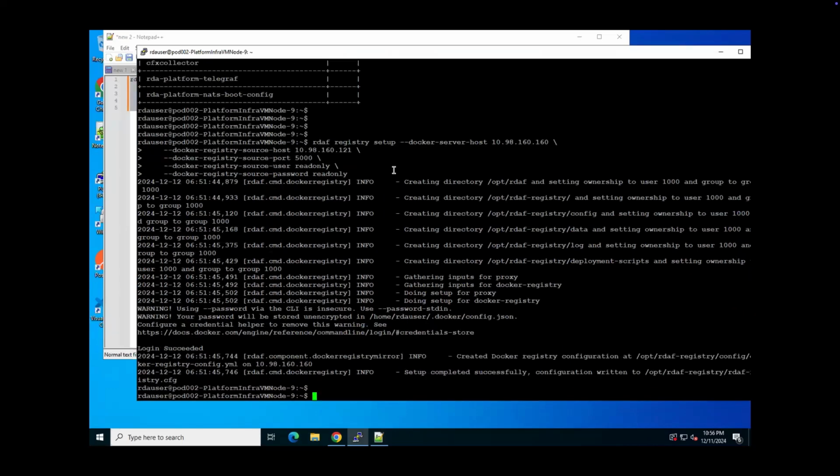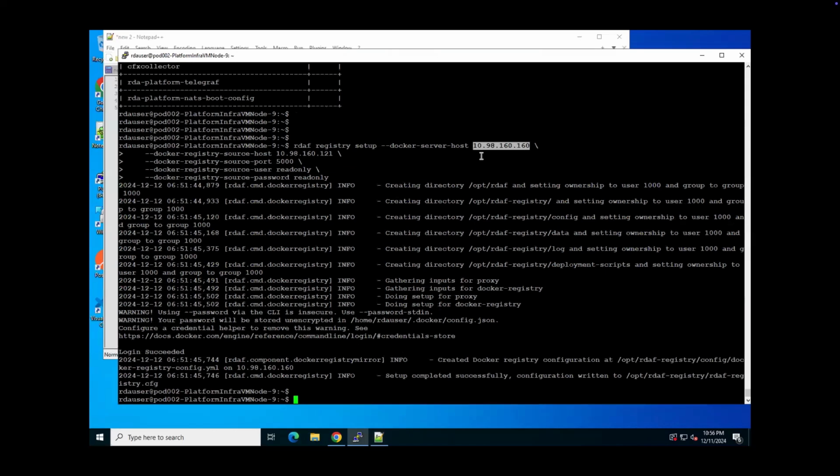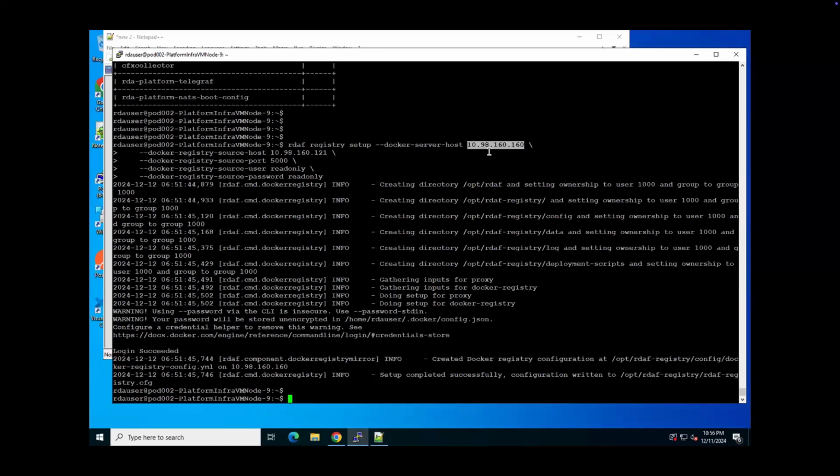So what we are seeing in this command is this local VM. This is going to be the VM for running the Docker repository service, and for this to synchronize the Docker images, this is the source host. In a typical production environment, it is going to be the cloud instance, which we ran previously.